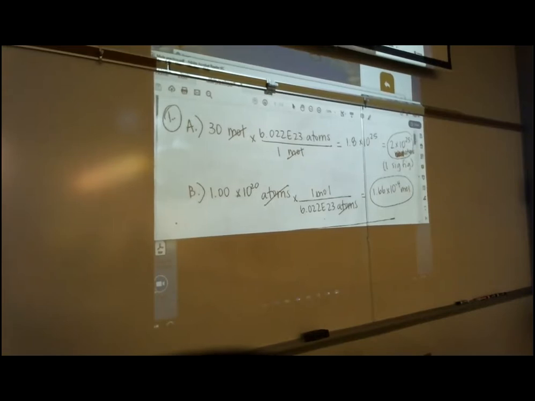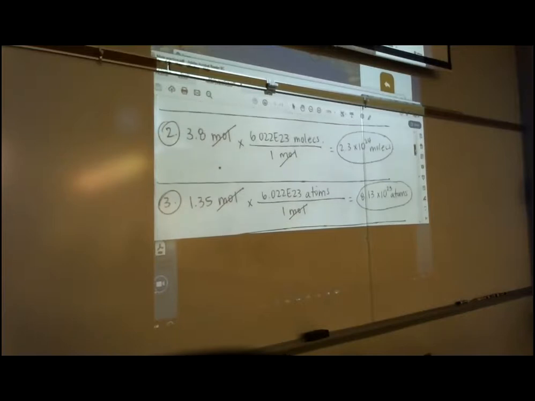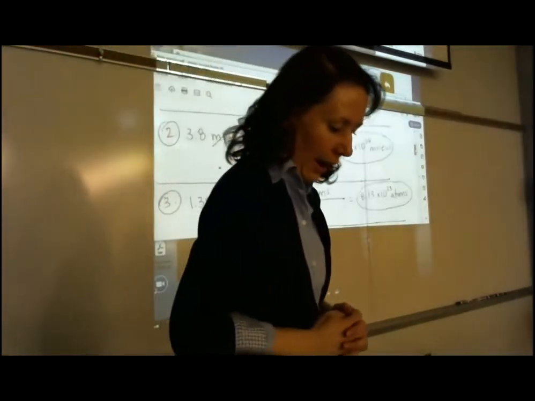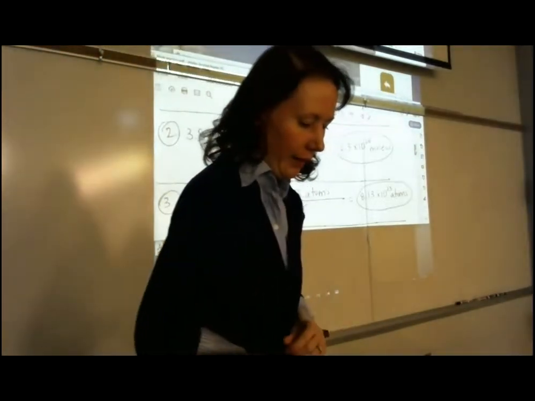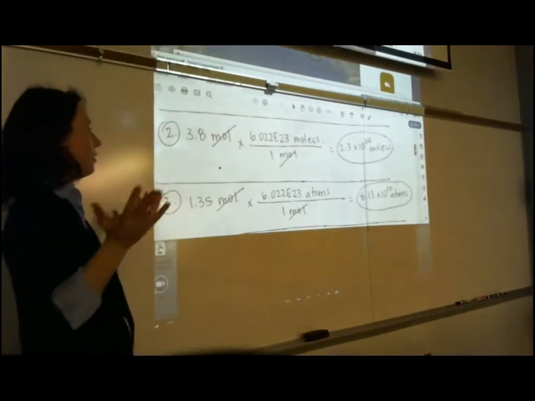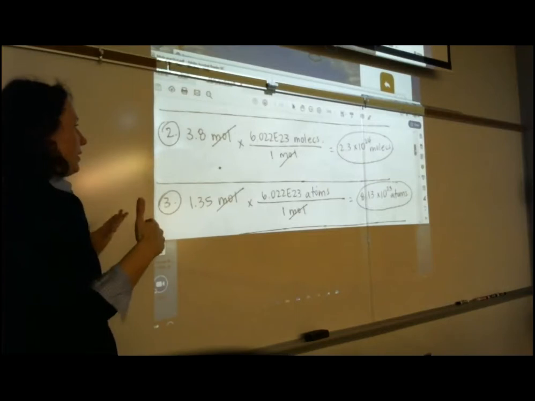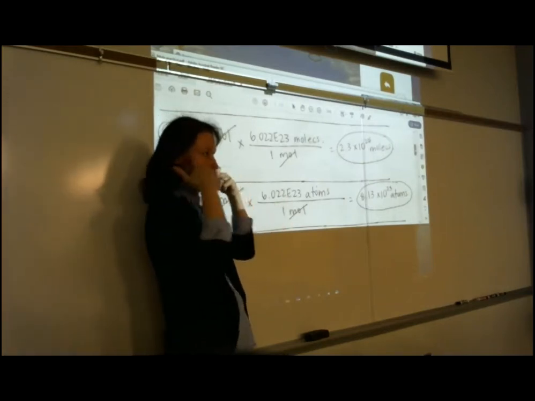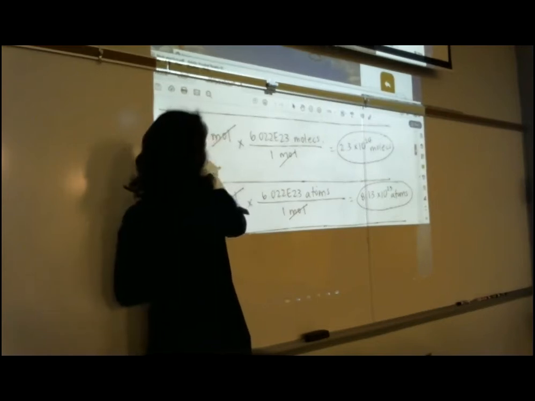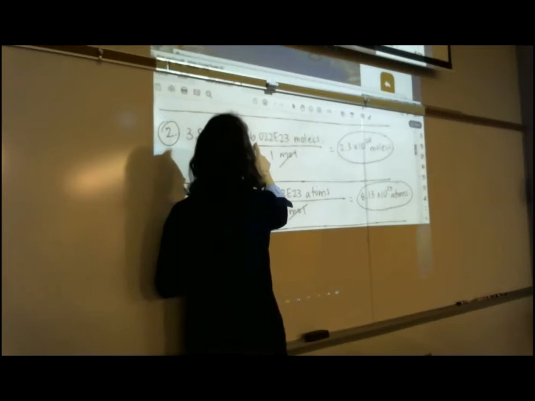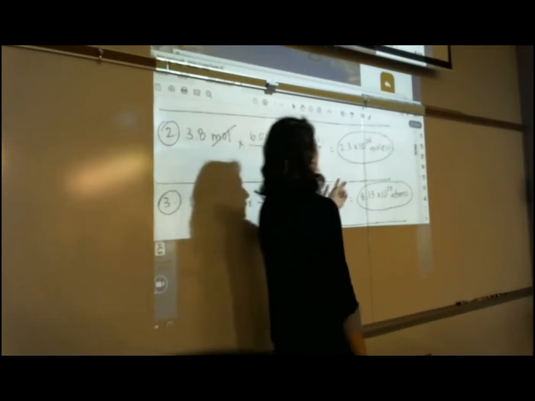All right, let's look at number 2 and 3. In number 2, the question was, how many H2S molecules are in 3.8 moles? So we don't need molar mass here, right? Because we're asked how many molecules. So anytime you see the word molecules, you should think Avogadro's number, right? So 3.8 moles. 1 mole contains 6.022 times 10 to the 23rd molecules. I had 2 sig figs here, so I can keep 2 sig figs here.